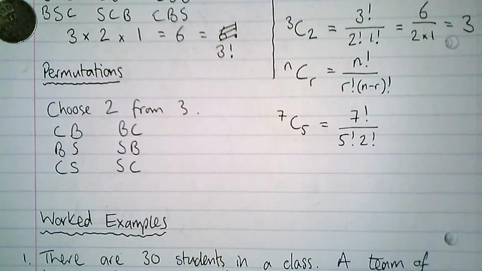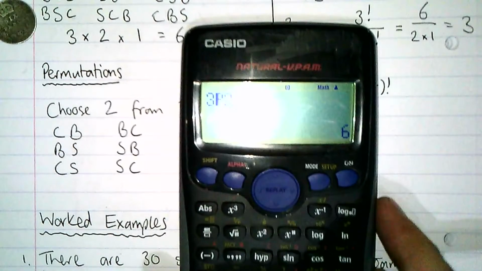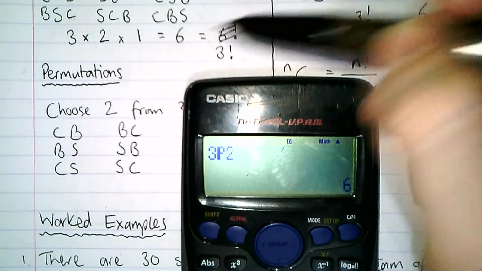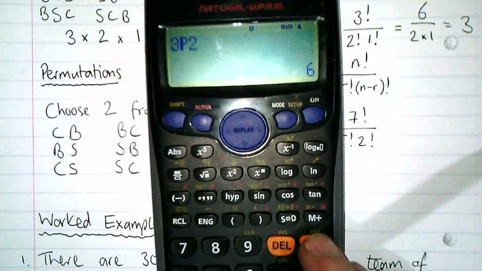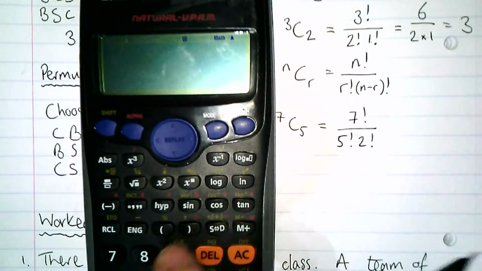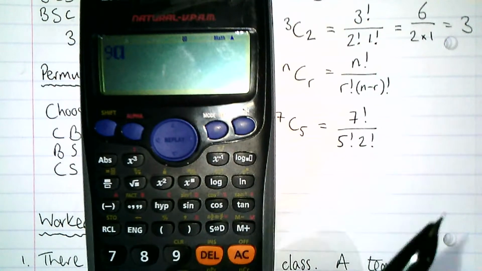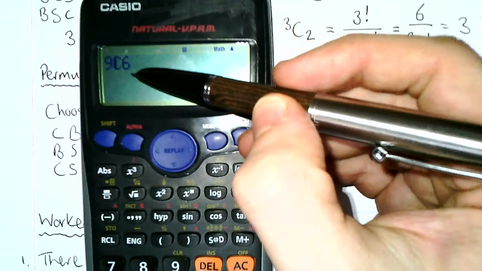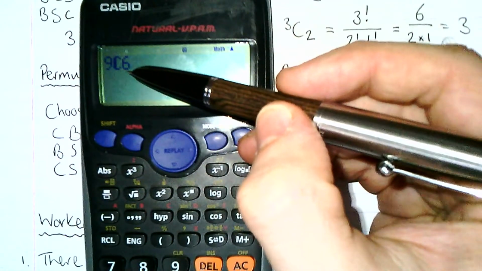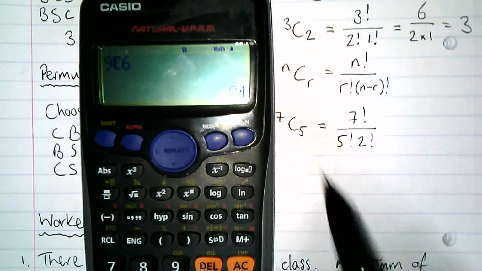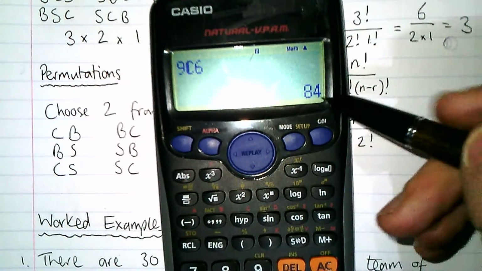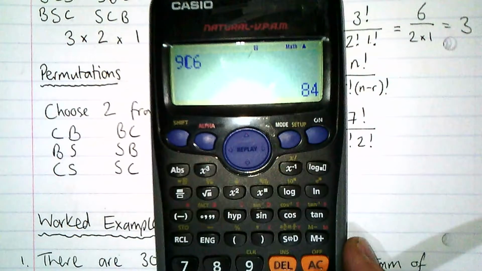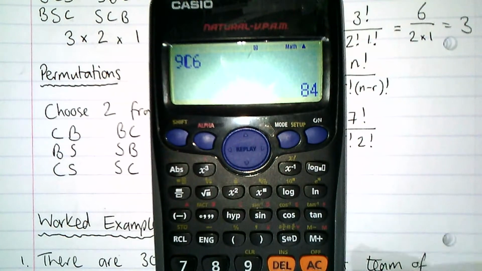Now, for these two small lists, there's not much difference here. You've got 6 versus 3, and you think, oh, well, is it always double? Well, it's not. Let's choose one. Let's say we did 9 choose 6. So I want to choose 6 items from a list of 9. How many different ways are there of choosing 6 items from a list of 9? I push equals. There are 84. I can move that so you can actually see it, so it's not in the light. 84 different ways here of choosing 6 items from a list of 9, so that's quite a lot.